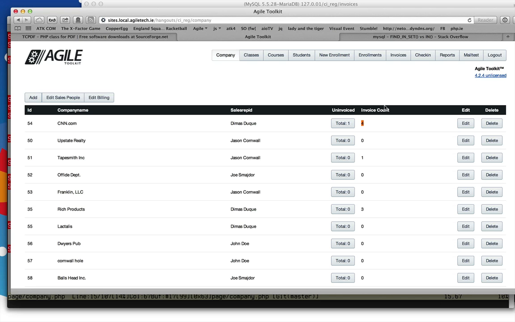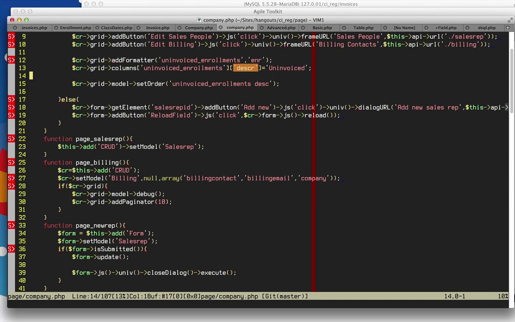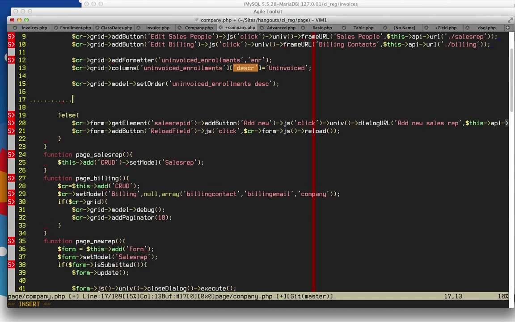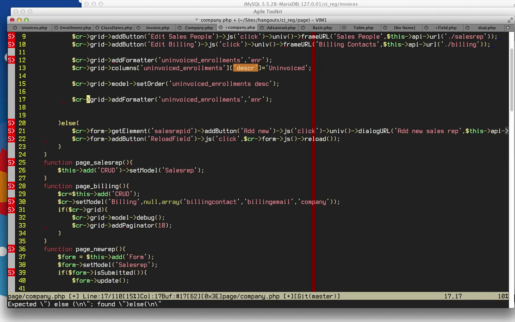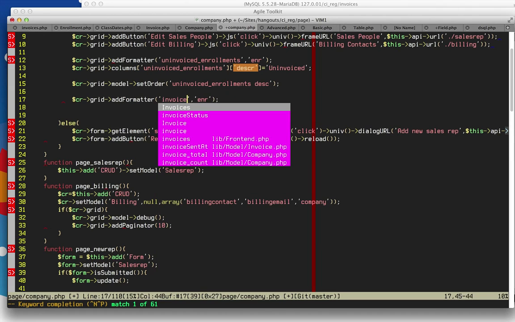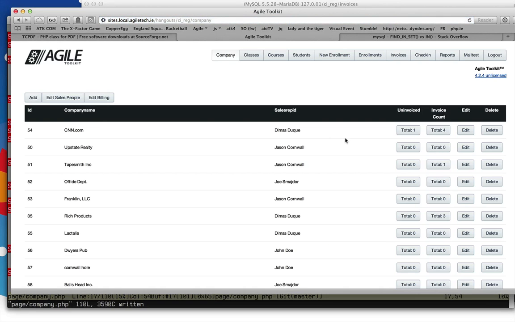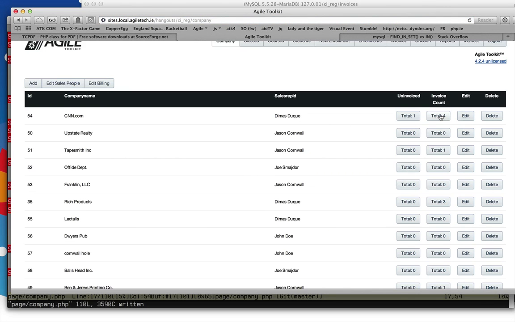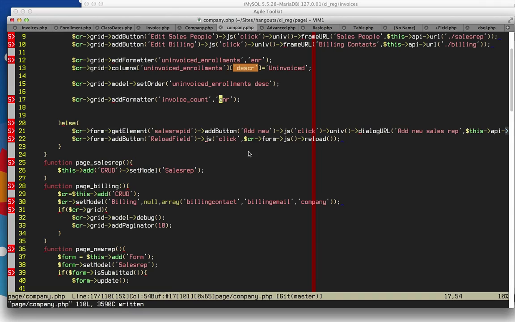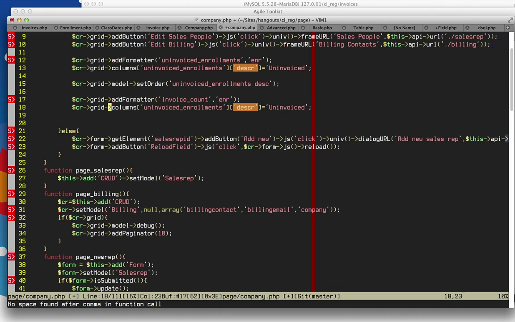Okay, uninvoiced invoice count. So let's change the formatter for invoice count. Yeah, and as you see, basically what I'm doing here is using the same formatter for that other field, and it works perfectly. Now I have two of them there.